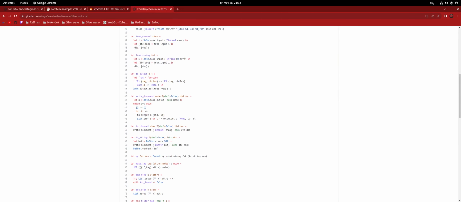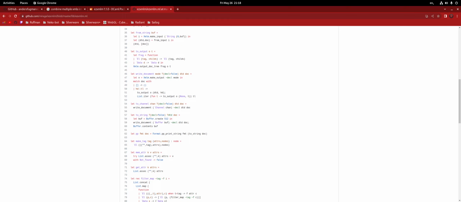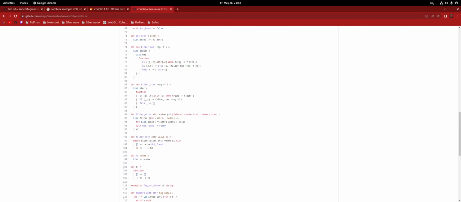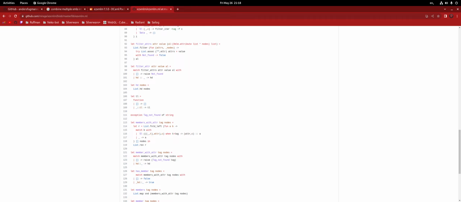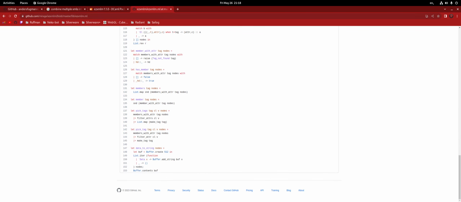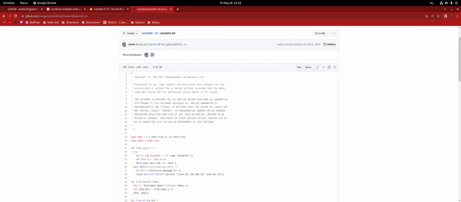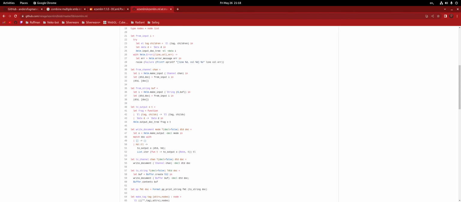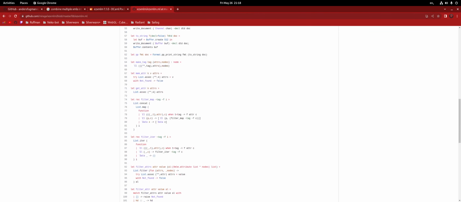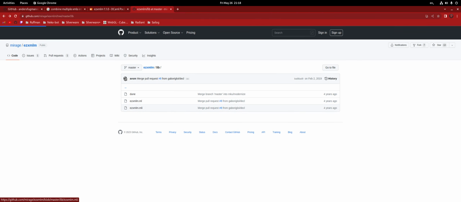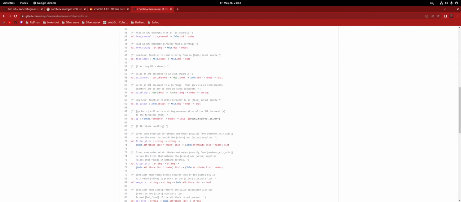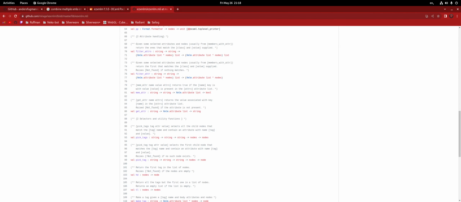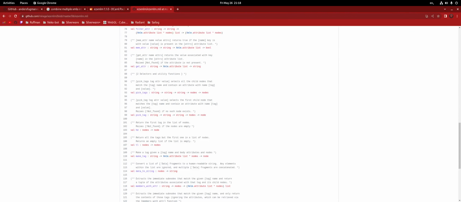XML, ML. From, to, write document to channel, to string, make members with data from, make tag. These are just the signatures, right? Yeah, just the signatures.